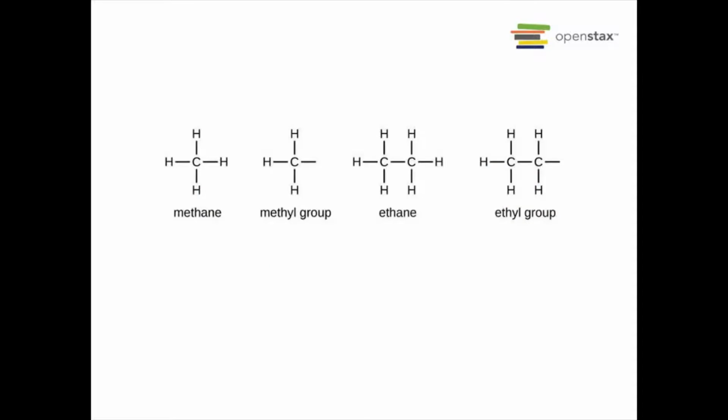So these are some examples of when you have a substituent or a branch that is an alkyl group. So the way that we name them is we take the alkane name and we get rid of the -ane and replace it with -yl. So if we have an extra CH3 branch, it's a methyl. If it's an extra C2H5, it's an ethyl group. You can't just have an ethyl group floating around. So it has to be coming off of a chain.